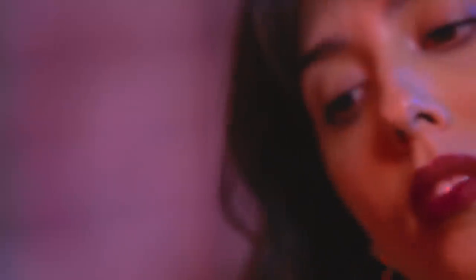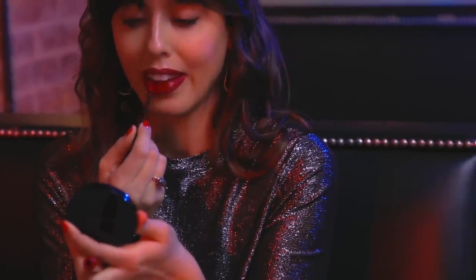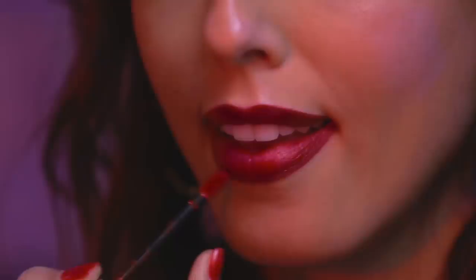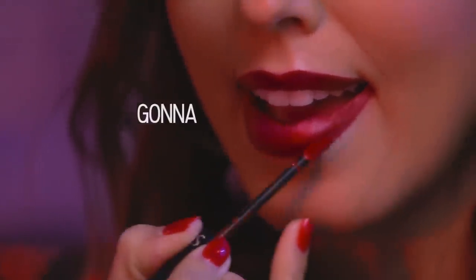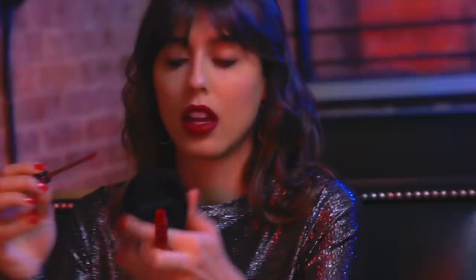Now I'm gonna apply another one of my favorite lipsticks — it's a lip stain from Sephora and it's a beautiful red. It doesn't dry up the lips too much so it's perfect. I'm gonna apply this all over, and then the Quiet Riot on the center. I'm not gonna apply it everywhere but I'm gonna really keep it on the center to create again this dimension I told you about.